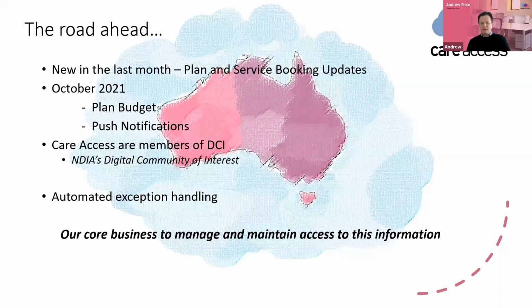Our core business is to manage and maintain access to the data that is held by Proda for NDIA participants, and to bring that data to you in the form of usable information. Accurate, real-time, present information of what funds individuals have before you go and do work and constantly use them. So our business is really maintaining access to this information.